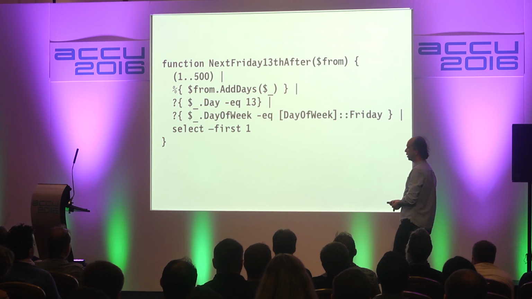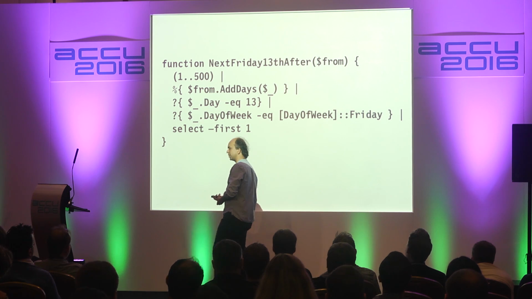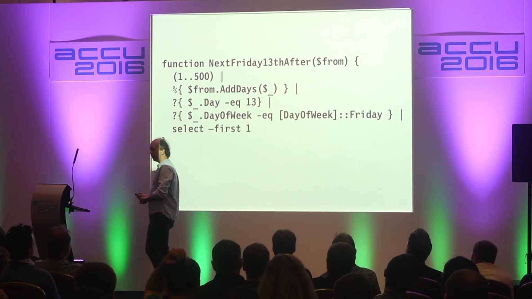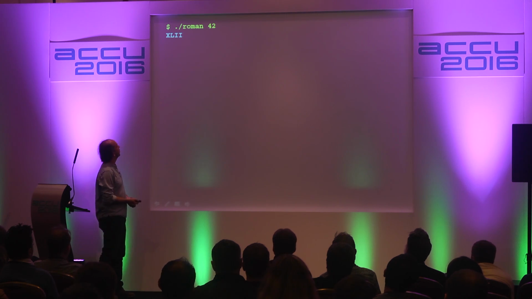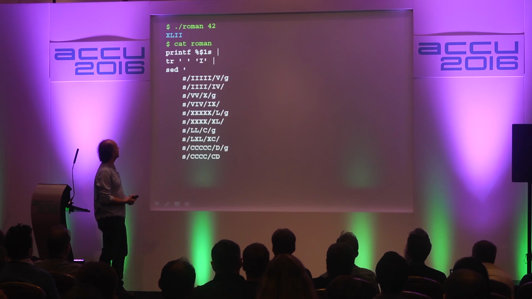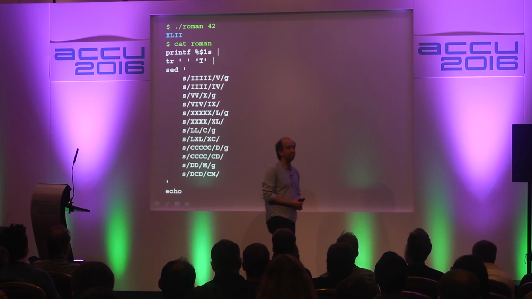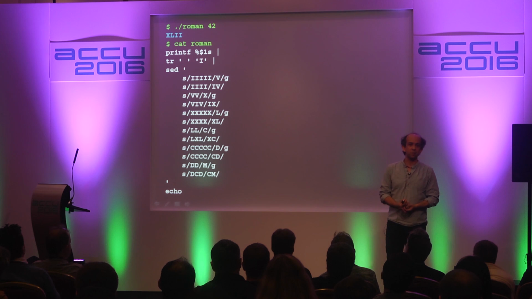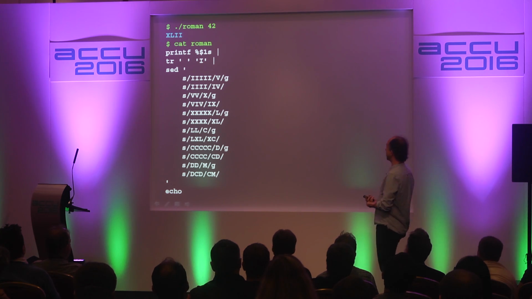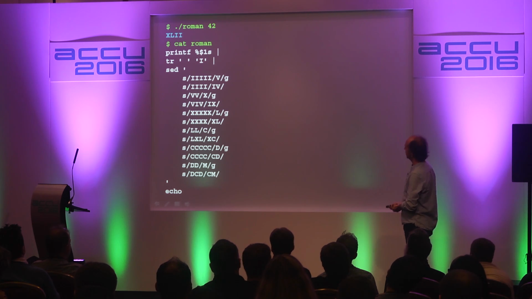How far can you take it? Well, it turns out once you've started messing about with this, it becomes very attractive. You realize, actually, I can do Roman numerals shell script style. Let's take 42. That should come out like that. Yeah, it does. What I'm going to do here is my unary generator, this is bash. I'll have 100 spaces, please, and then I will transpose every space to an I, so now I've got my unary count, and then I'll just pipe it into sed, and then do a successive series of transformations.